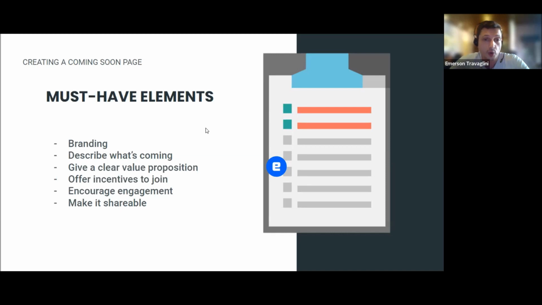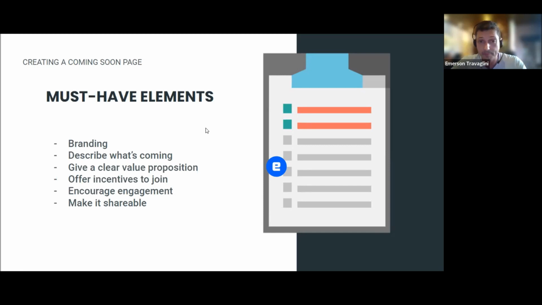And to encourage engagement, whether you use a simple contact form or a live chat, or have some way to collect visitor feedback so you can better know your audience and fine-tune your messaging before going live. That's very important, because having this type of feedback is very valuable. And don't forget to add a compelling call to action to stimulate users to sign up for your lists or to contact you for more information, etc.